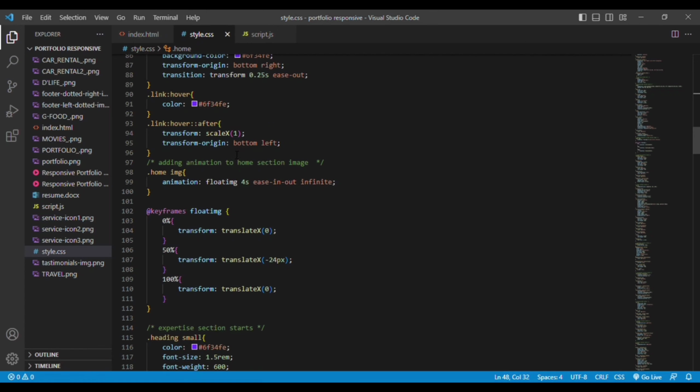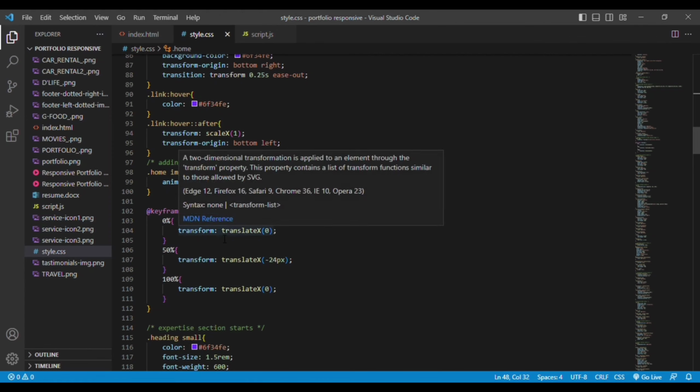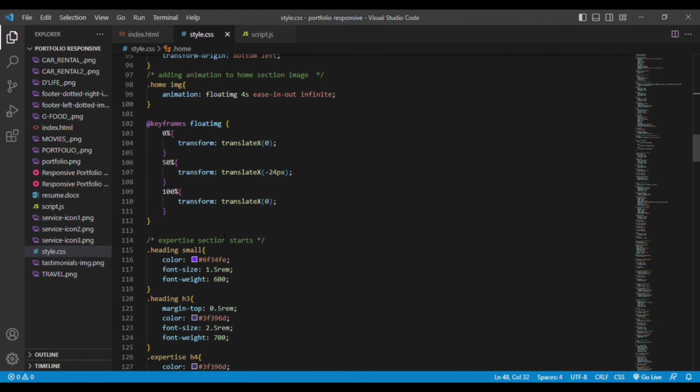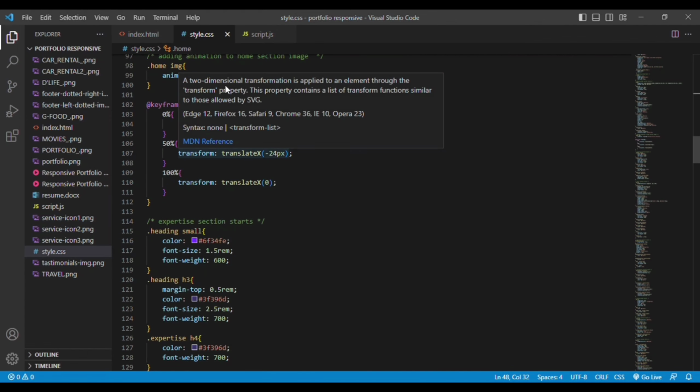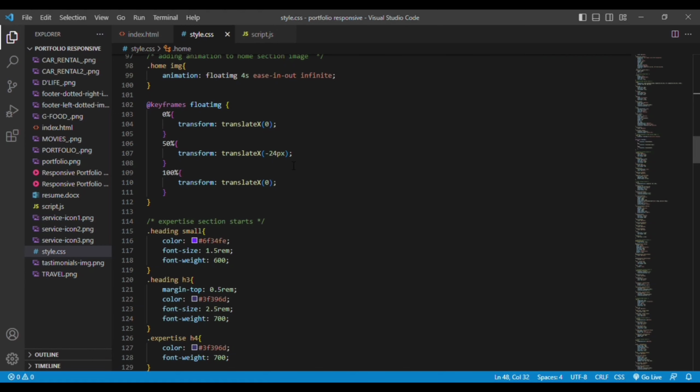At 50 percent, translate X minus 24, that is, it will move towards the left side first. Then at 100 percent, translate X 0, that is, it comes back to the 0th position. It moves one side, then comes back to the same position. So it is floating continuously. Keyframes is one of the most used CSS functions, you can say.